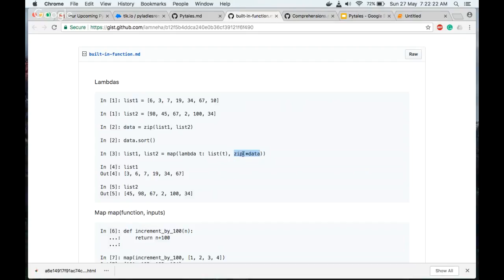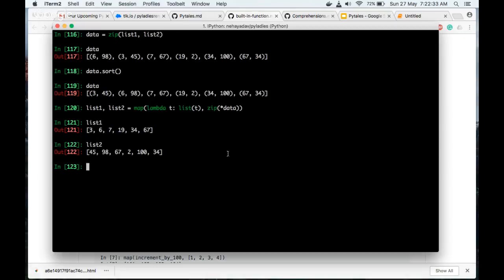It is unzipping the value, and the first t is nothing but just list 1, which is getting the list of t. So the data 6, 3, 7, 19, 34, 67 will get inside a single list, and the second element of every tuple will get inside list 2.